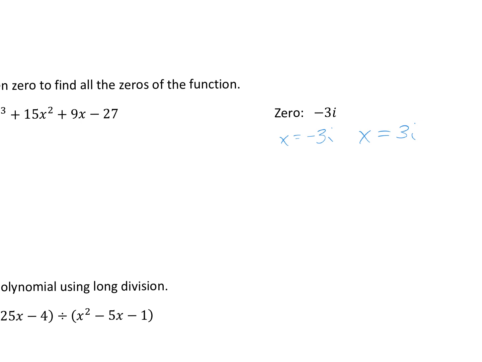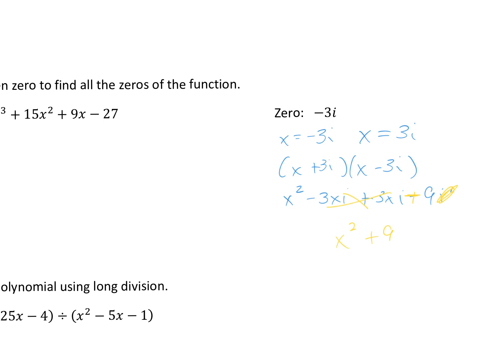Remember, when they give you a zero that is an imaginary, you have to account for the conjugate. So what you do in a case like this is we're going to multiply these two together. When I move negative 3i over, it becomes plus 3i. When I move positive 3i over, it becomes negative 3i. Now we're going to multiply. So x times x is x squared. X and negative 3i is negative 3xi, plus 3xi, and then negative 9i squared. As soon as you see i squared, what do you do? Cross it off and change the sign in front. So what happens with my 3xi's? They cancel. So I'm left with x squared plus 9.